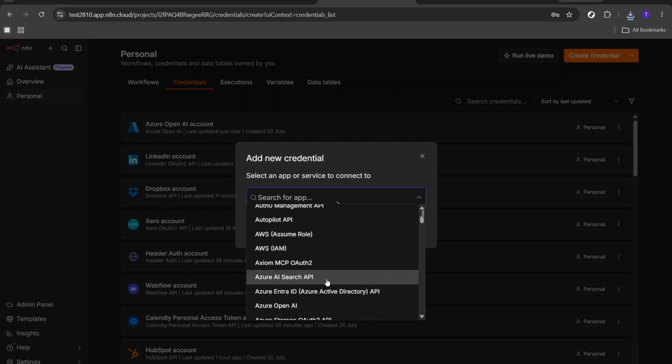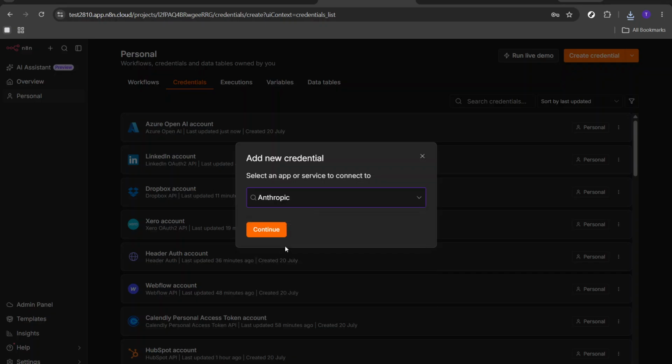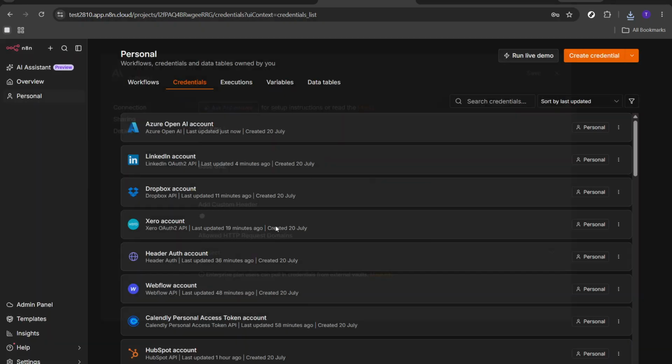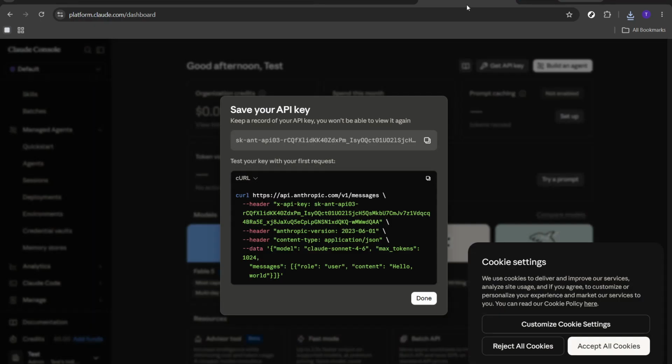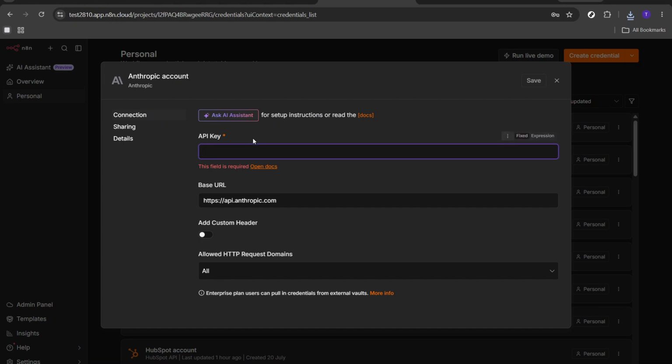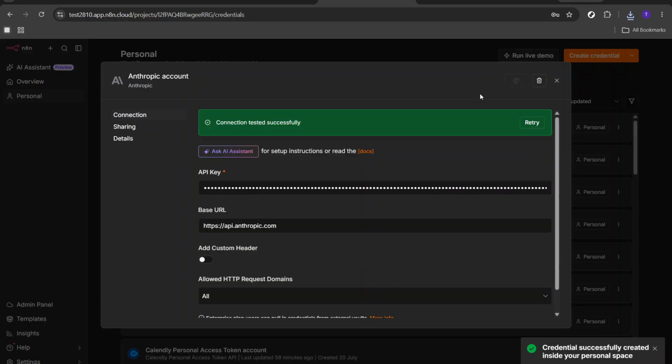For our purpose, you'll need to select Anthropic API, or in some interfaces, you may find it labeled simply as Anthropic. This selection is key since it directly corresponds to the API associated with Claude AI, the tool we're aiming to connect. Selecting this ensures that all required fields and configurations specific to Claude AI will be available to you in the next steps. With the appropriate API selected, you'll need to paste your API key into the provided field. Make sure you have this API key handy before you begin the process. This API key is crucial as it allows n8n to securely communicate with Claude AI and perform desired tasks on your behalf. Double check to ensure the API key is correct to avoid any connectivity issues.